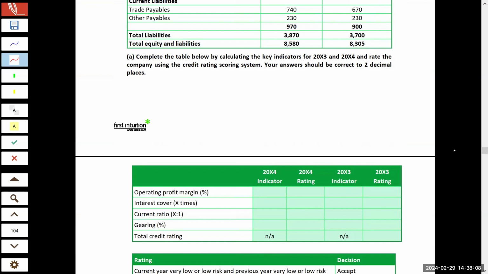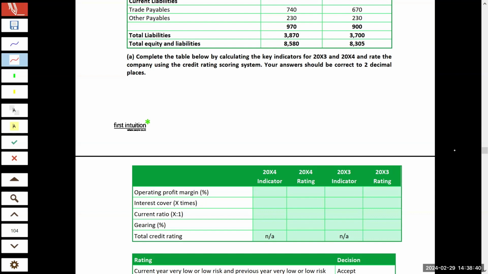Now, if you haven't already at this point, what I'd really, really recommend you do is go through your learning materials and make a note of the different ratios and have that as a reference for when you're studying. Ultimately, you will have to memorize them for the exam, but a good way to memorize them is to have them all written down on a really handy sheet of paper that you can just consistently refer to. So again, if you haven't done that at this stage, you may just wish to consider pausing the video and making notes of those ratios. Okay, it's the best way to get used to them.